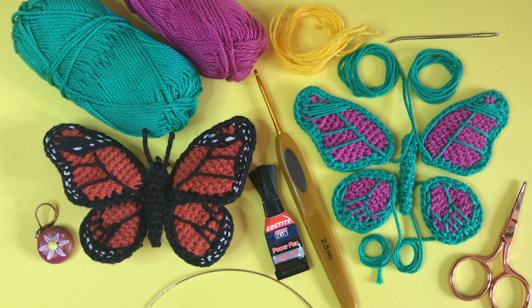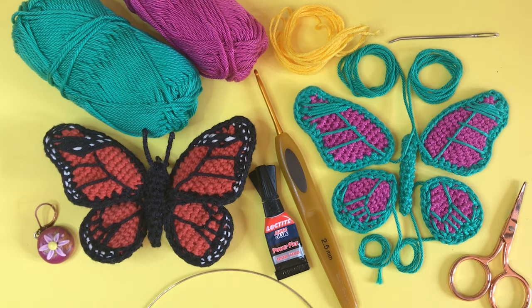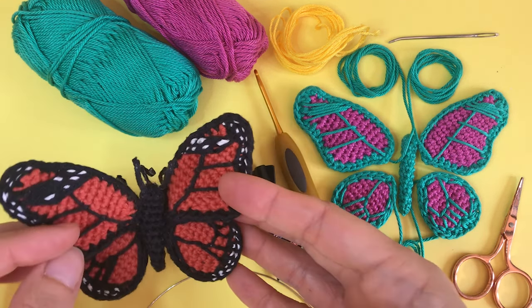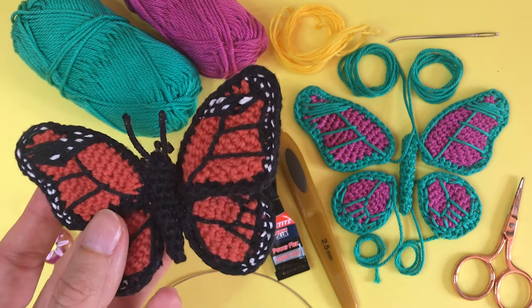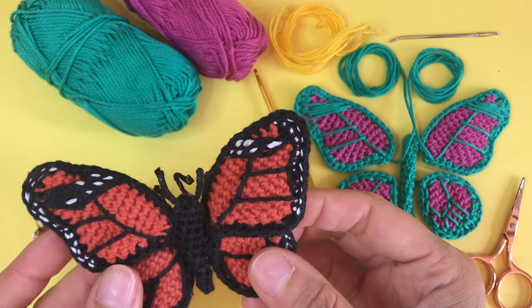And of course, I won't be using black yarn because it will just be impossible for you to see. So I selected these colors. I call it the psychedelic butterfly. I really like it. This just goes to show you don't need to use realistic colors. If you don't like working with black yarn, you can still go ahead and crochet along with me and create a fantasy butterfly. I mean, why not?